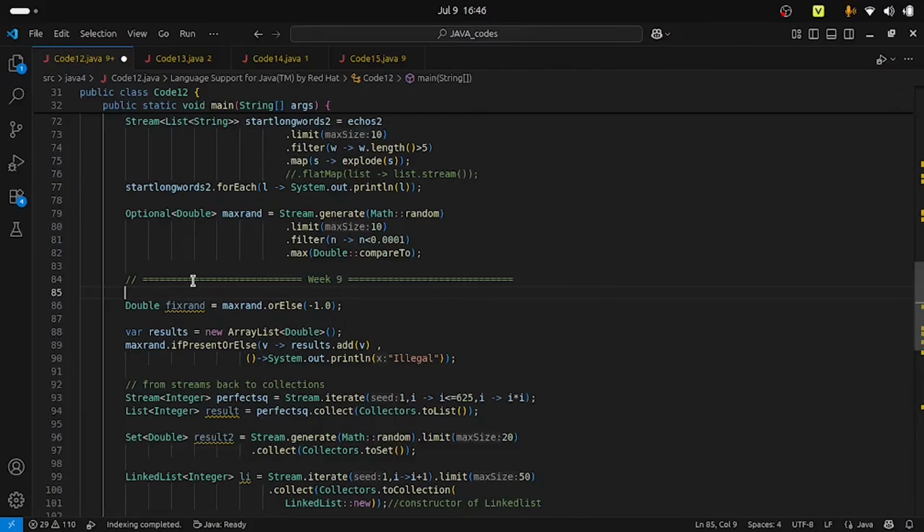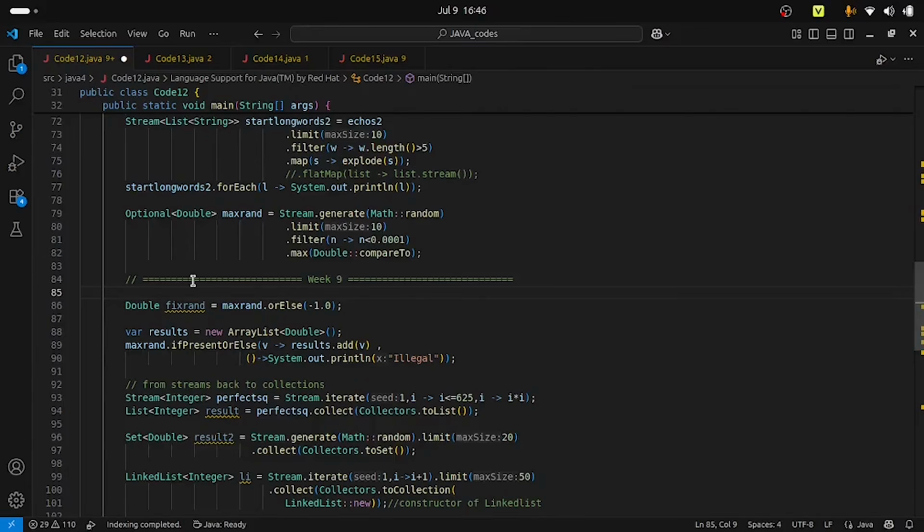What we generally do is keep it in the optional type, and this optional will help you with some methods that we will see as a part of this week 9. These methods will help you operate upon this optional variable, and you can launch specific actions depending upon whether the value inside the optional variable is a legal value, that is, actually a double maximum number, or just an empty optional, that is, whatever was there in the stream, the last method could not return the required value because of some reason.